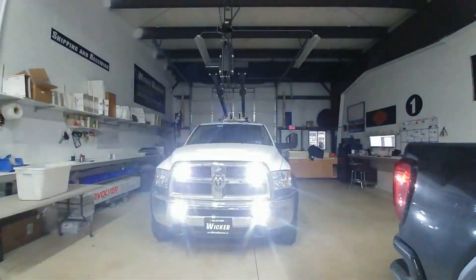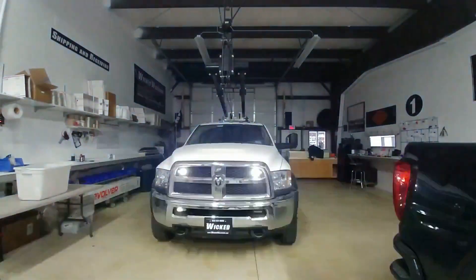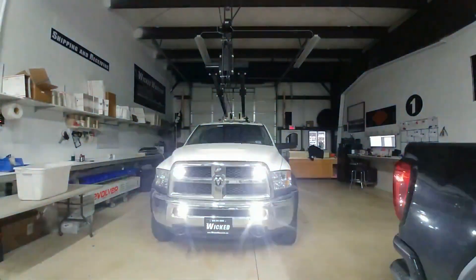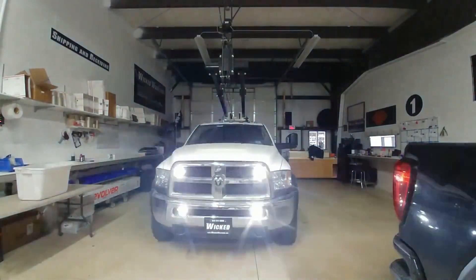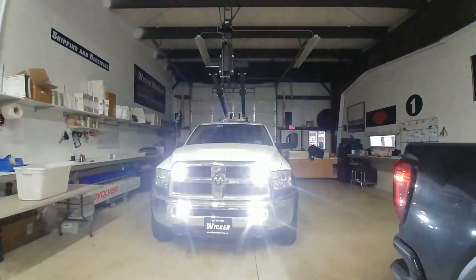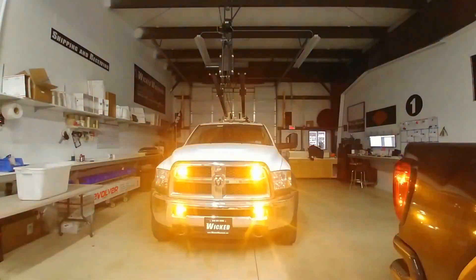In the front, we are featuring our Thin-X LIN series in an amber and white. We've chosen an amber and white alternation in a quick double flash alternating pattern. The reason we chose this is there will be workers present around this rig and it is involved in traffic, so we didn't want to have anything that was dangerously fast or extra offensive, blinding any drivers or workers around the truck.